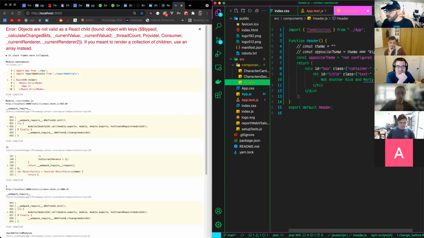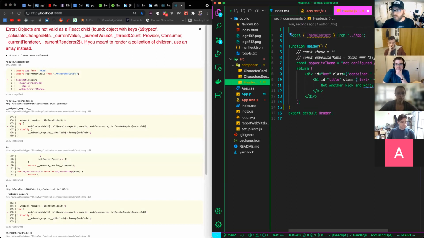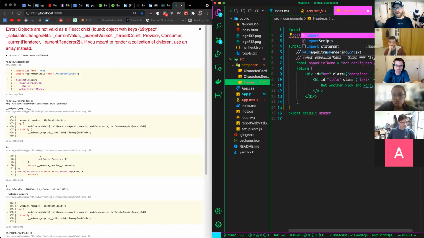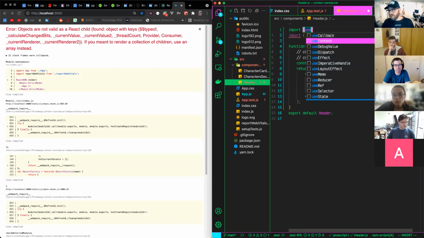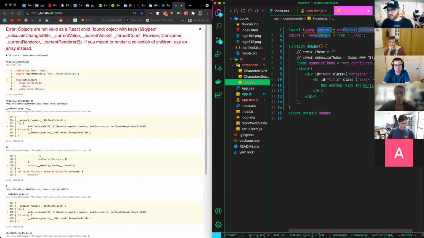Never mind. What we can do, and what you have to do to pull out that theme, is use a hook called useContext. Just like all that other stuff we had, we're going to import this hook called useContext from React. Bam.